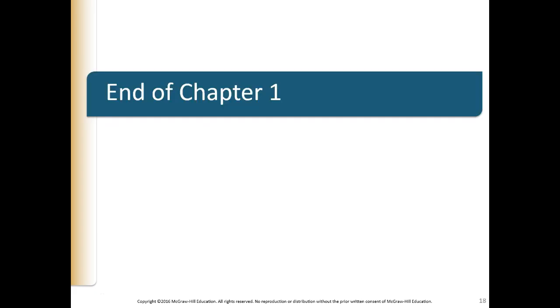So those are what I think are the most important concepts and information items in Chapter 1. So make sure you read the chapter in detail yourself, to pick up a lot more detail. So good luck with your studies.